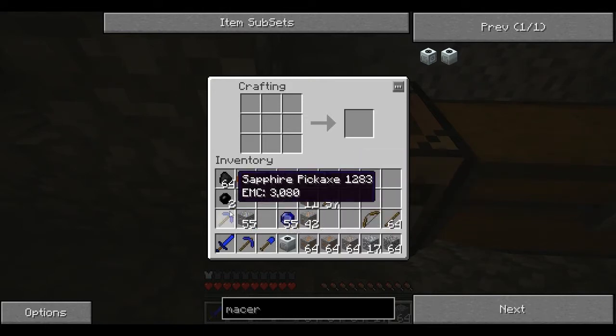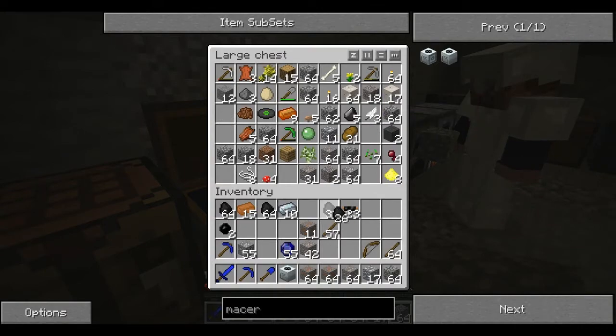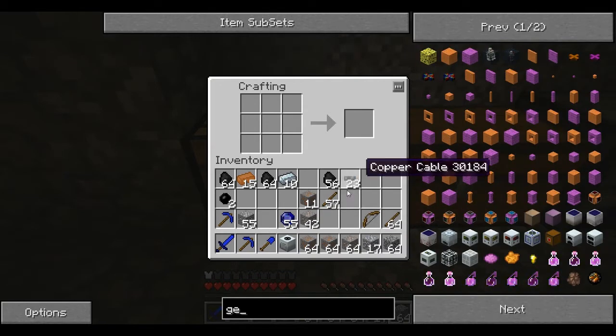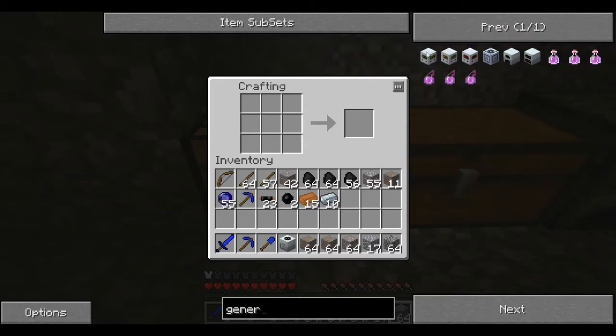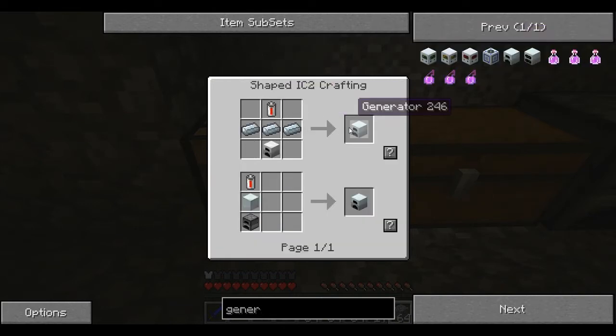Whoosh, there we go. What is the thing that you have power in, the thing called? Generator. Now, can you give me back the large amount of EMC that I'm holding? Do I want LV, MV, HV, Mark II, or geothermal generator? Do I just want the regular generator? Is that what I want? Yeah.